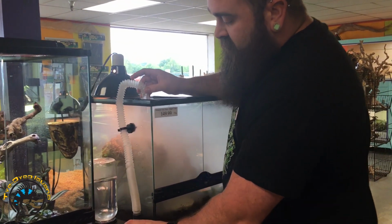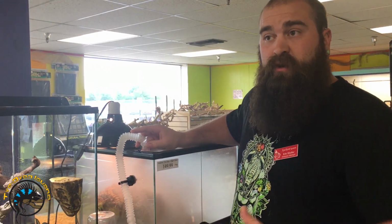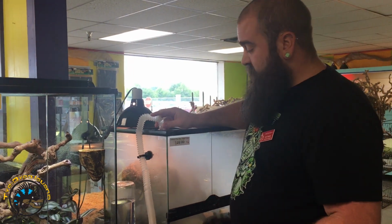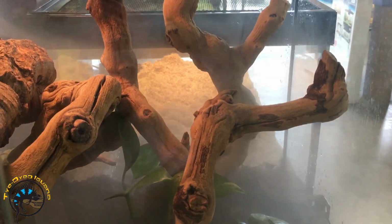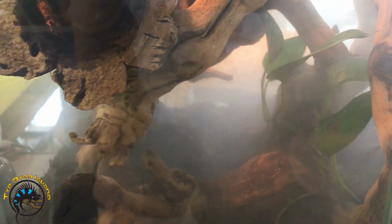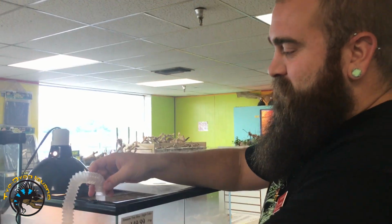Alright, so this here is the fogger. Now this one does have the ability, like I said, you can put it on a timer if you wanted, or you can use the hydrotherm thermostat with it to increase humidity. As you can see, this one's on pretty well full blast, puts out a lot of fog, and that's just going to raise humidity. It does give that creepy, eerie effect if you have some blue or red LEDs going on in there as well. Good for Halloween. Yeah, it'd be great for Halloween.